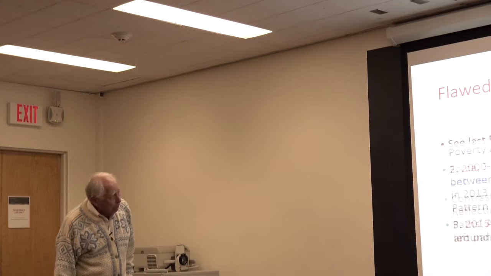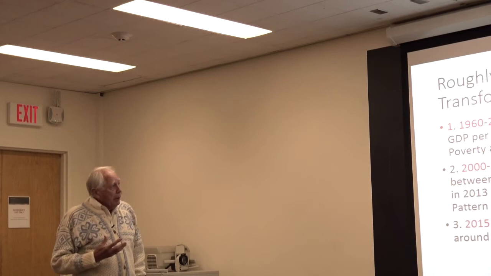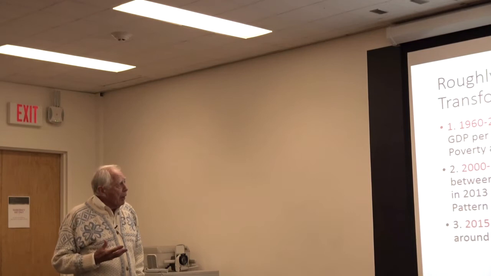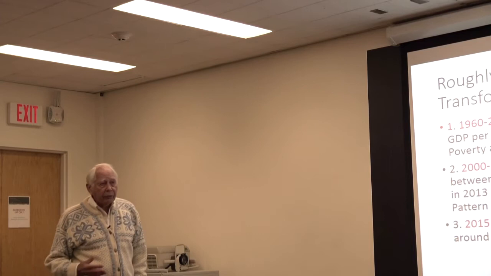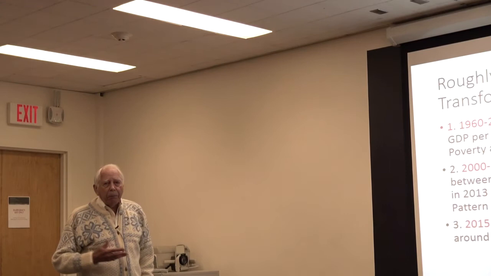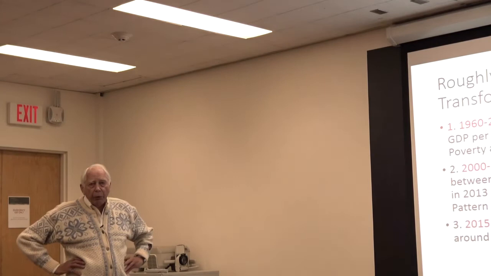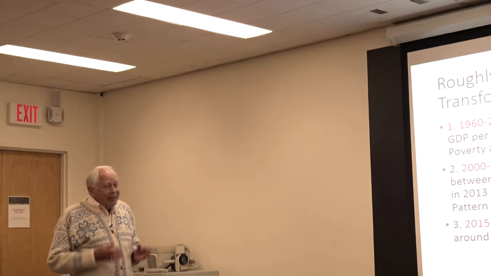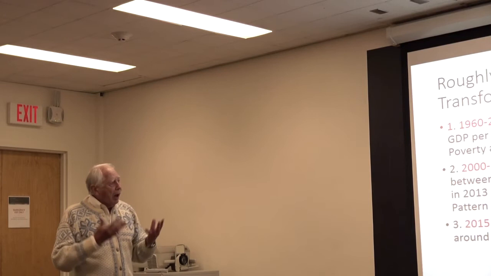Okay, before going on, let me just mention that very broadly, if you look at Africa, and particularly sub-Saharan Africa, we can denote three periods, three stages of growth. The first stage from about 1960 to 2000 was essentially complete growth stagnation. If you want to see something scary, the annual growth rate of GDP per capita, let's say income per capita, was essentially zero. So absolutely no growth over a 40-year period. This, of course, led to large increases in poverty and income inequality.